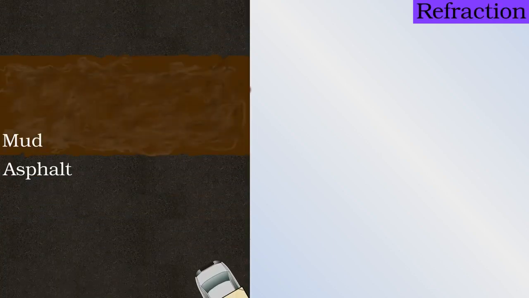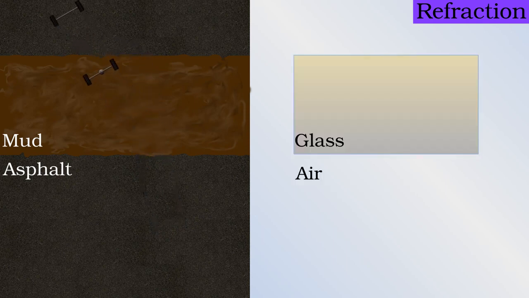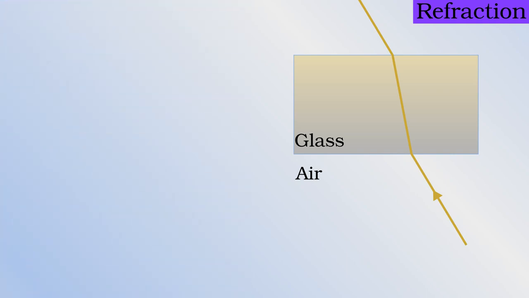Imagine that you have a truck running on a hard road and suddenly it hits the edge of a muddy field at an angle. For a moment, only one of its tires is on the mud, so one side of the truck slows down while the other continues at speed. The truck turns. In a similar way, light bends or refracts into a dense material like glass, and refracts in the opposite direction when it transitions from glass to air. With a rectangular glass block, the light enters and leaves going in the same direction, just shifted slightly. Having the two opposite sides inclined alters the direction of the emerging ray in proportion to the slanting.